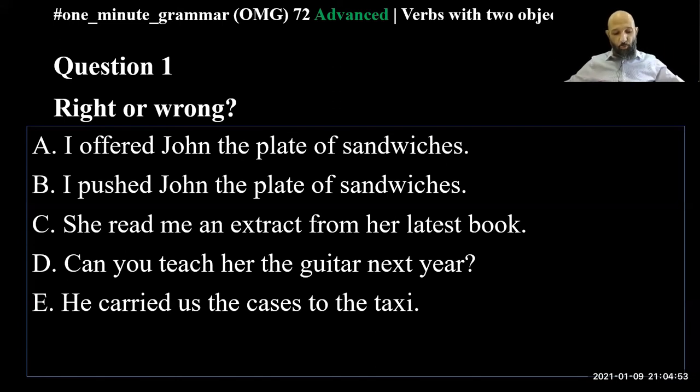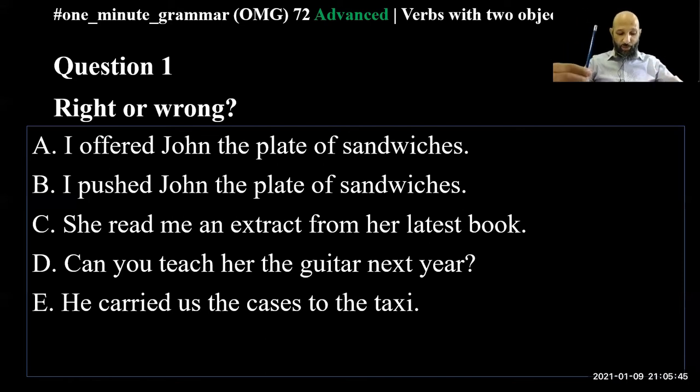So many verbs can have two objects, usually a person and a thing. This often happens with verbs that are used to talk about communicating things or transferring things from one person to another, or doing things for somebody. Now, some of these verbs are like give, like I give the pencil to my friend, or I give my friend the pencil. Sell, teach, write, pay, cost. There are many of them, and I'll tell you where to read from my book after we finish the video or towards the end.